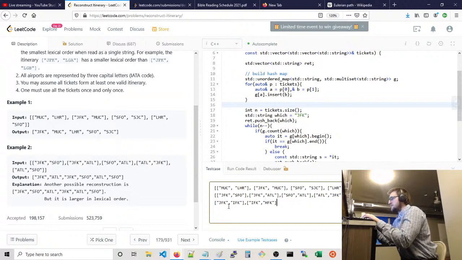A, B, C, D, E, F, G, H, I, J. A, B, C, D, E, F, G, GFK.